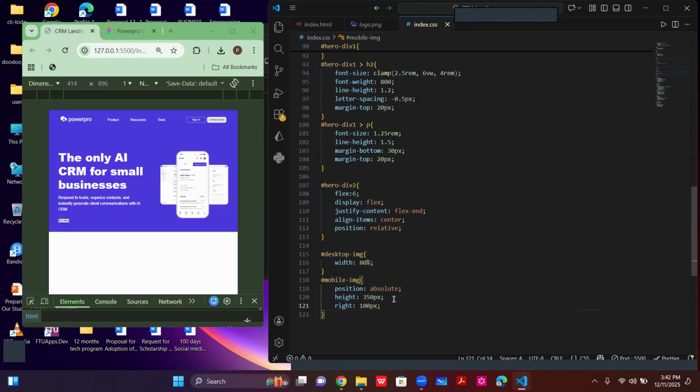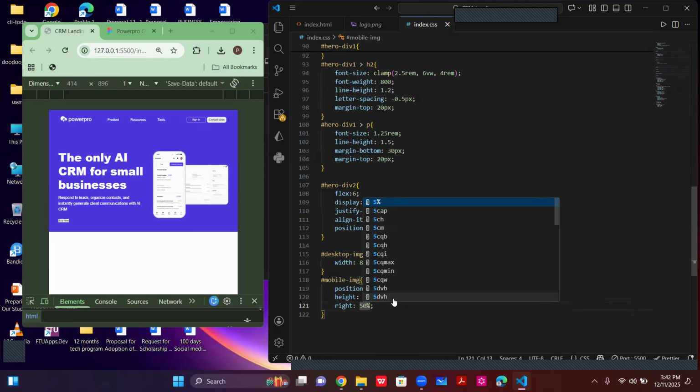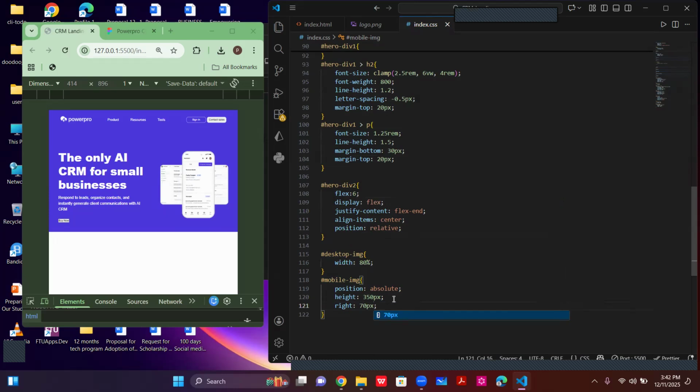It's over centered. Or maybe I can just say 50%. Let me see what 50% will give me if I make it in percentage. Oops, no. Okay, so let me try 70 pixel. It's not in the center. I will try 80.